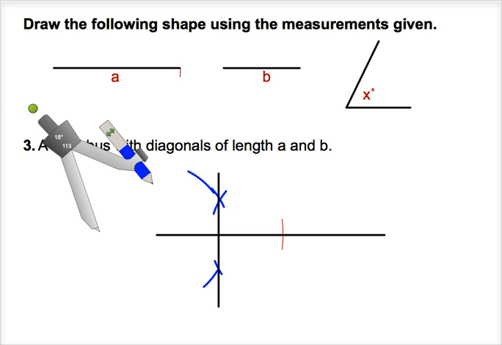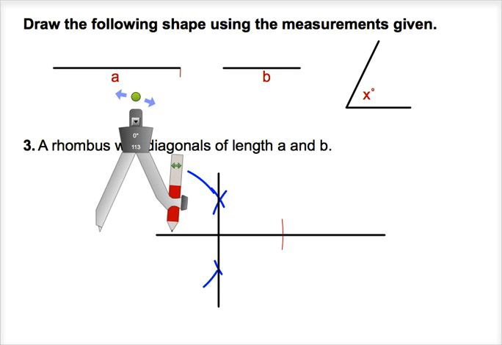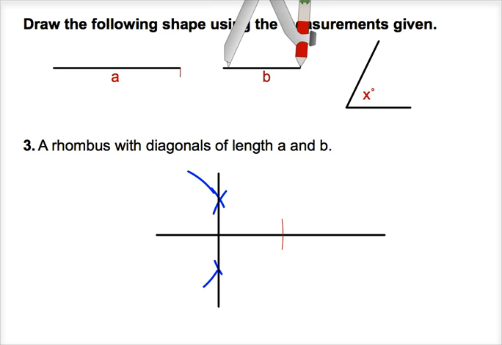So now I know that segment B, half of it should be above and half of it should be below. So I really need to figure out how big is half of segment B. So I'm going to come up to segment B and bisect it.